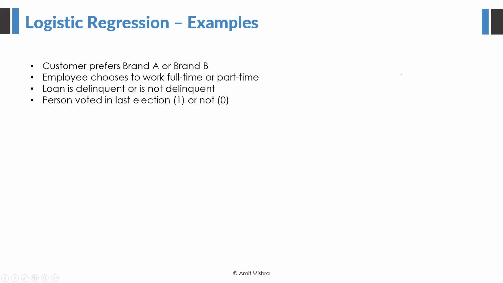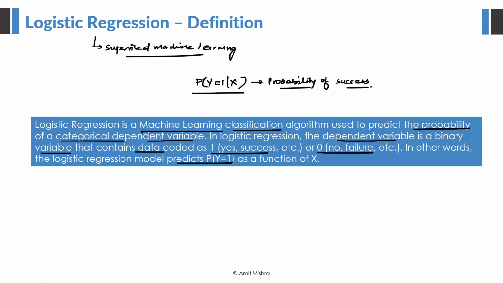Further, let's move ahead. That's how you represent it, but how are we able to get the probability as a response? That is, what is the likelihood that the output will be 1 for a given value of x? You don't solve for the probability of y equals failure or y equals 0. You only check for the success part, and not for the failure part.